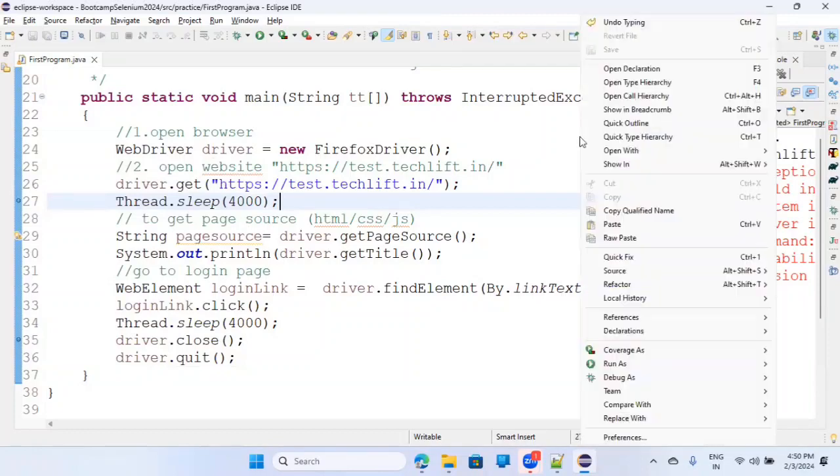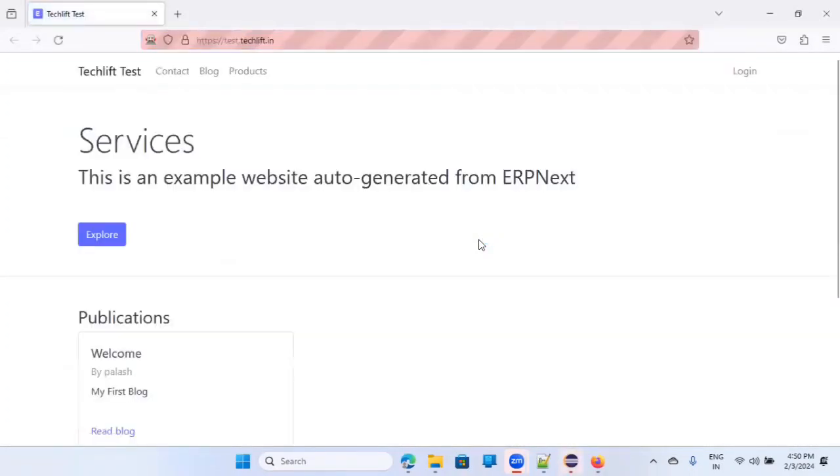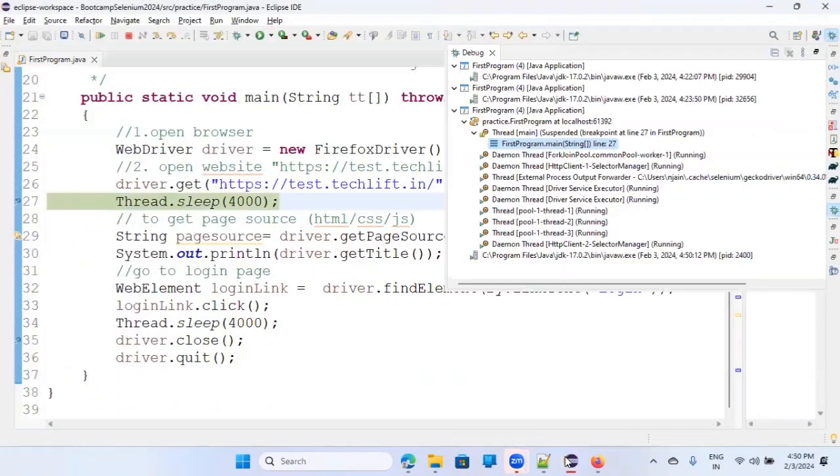Now I will right click and say debug as Java application. Okay, it's running now and it has opened the website. And it is waiting here.